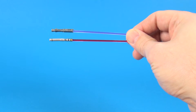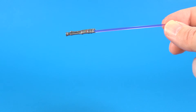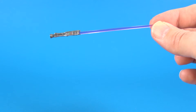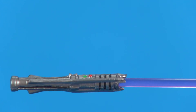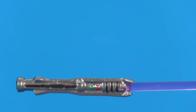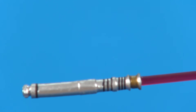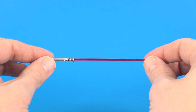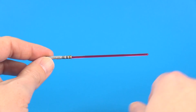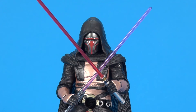As far as accessories you get two of them. The backstory on this guy is that he was a Jedi and became Sith, so you get both lightsabers. First up his Jedi saber — it is a nice purple. Looking at the hilt of the Jedi blade, you have a red button and a green button painted on there and a little bit of black lines. For the Sith blade you've got some black lines painted in there along with a little bit of gold at the top — this is a nice red blade, though on screen right now it's looking a little more purple because of the blue background.